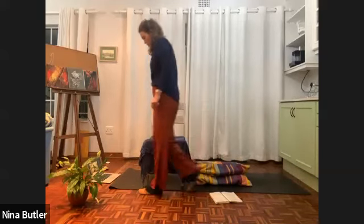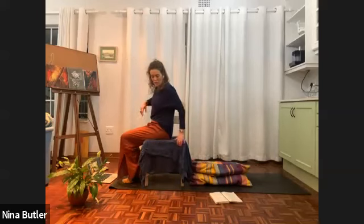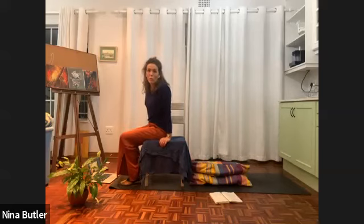And then we've got the spine nice and open, and we're ready for this. So we're going to come into a supported Urdhva Dhanurasana, which is the supported upward bow. Because of the chair, we can proceed with this very carefully for the spine. It's usually a very intense pose for the spine, but because of our chair, we can support the parts of our spine that we need to.